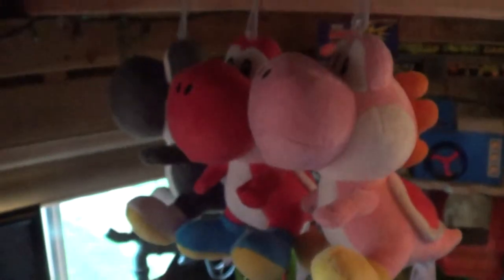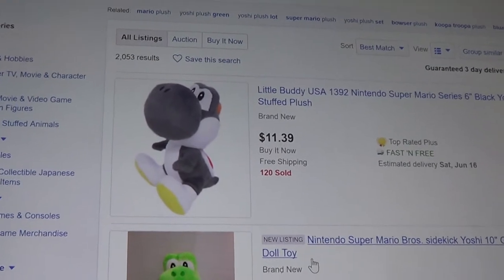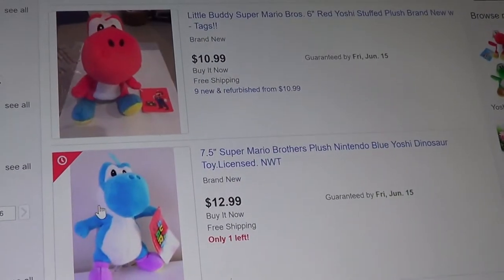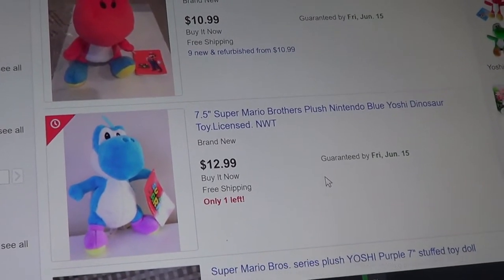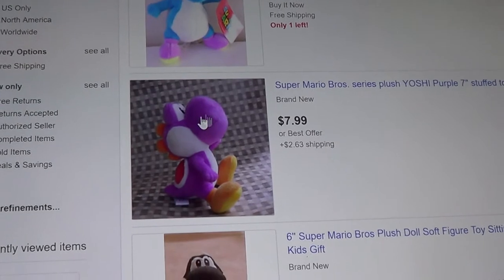Which colors do you guys have? I know there's more out there. I know I saw a yellow one and a blue one online. Let's just look this up online — I went to eBay of course. There's a gray one, same as I have, and there's a green one — that's what I need too. And there's a red one. There's a blue one with purple shoes. Oh dude, only one left! There's a purple one — I gotta find a purple one, I love purple.